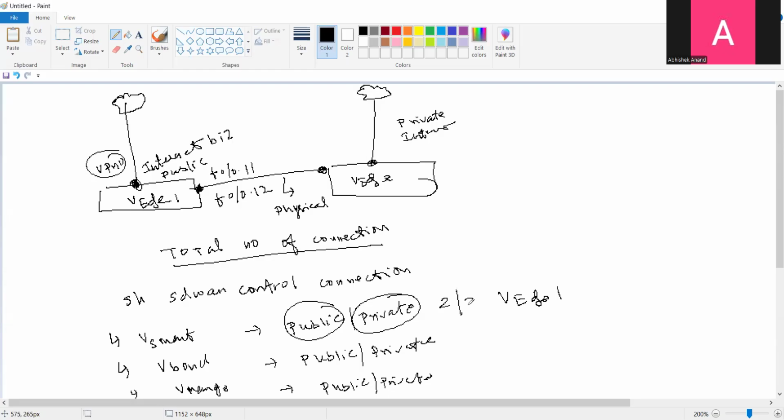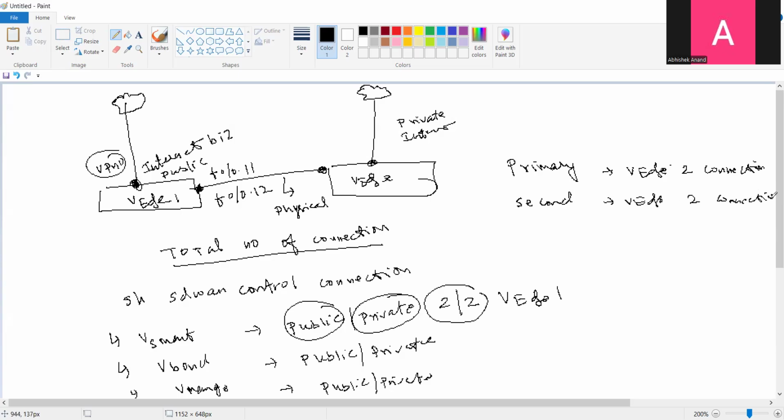From the primary router, that means from vEdge1, I have two connections. From the secondary vEdge, again I have two connections. So a total of four connections I have from this site, right?